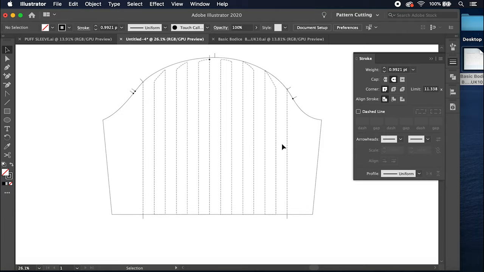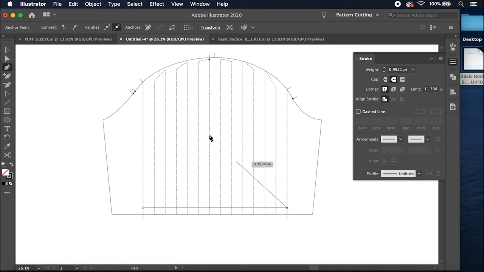Now we're gonna add a little bit of information. So when we have the pattern, we have a little bit more reference of why the notches sit in there. So now we're gonna select the pen tool, and we're just gonna draw a parallel line with the length of the gathers, holding your shift key, don't forget, so the line is completely straight. And now we're gonna go to the stroke display, where we can add some arrowheads to the line that we just drew.